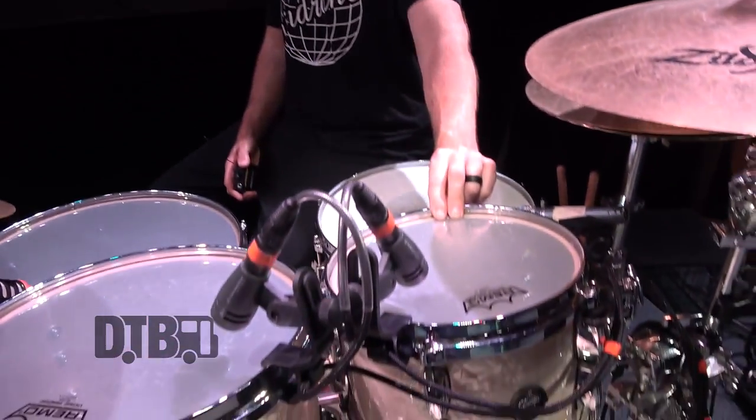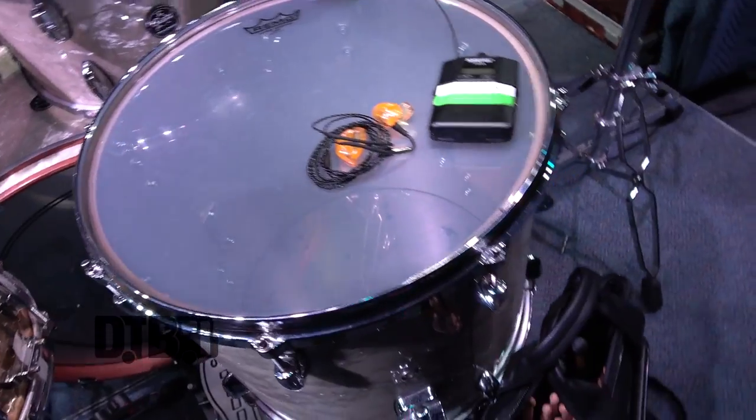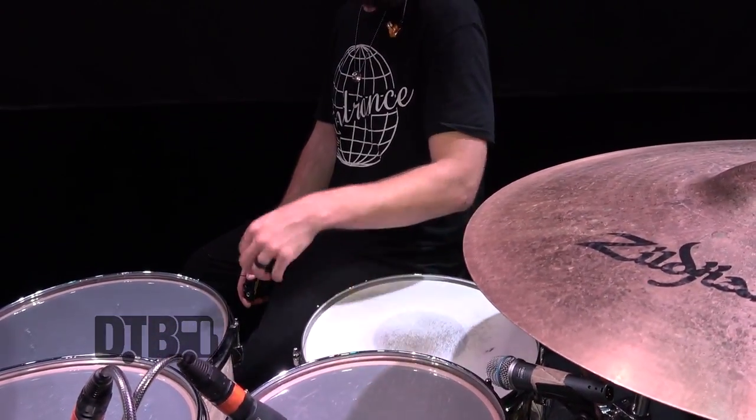This one is 7 deep instead of 8, and there's a 12x8 instead of 9, which is where the typical size is. And there's a 16x14 — 16 inch tom, 14 inches deep — all Renown Maple, with their 35 degree bearing edge instead of a 45, which is awesome. And there's silver lining on the inside, which is a beautiful touch.